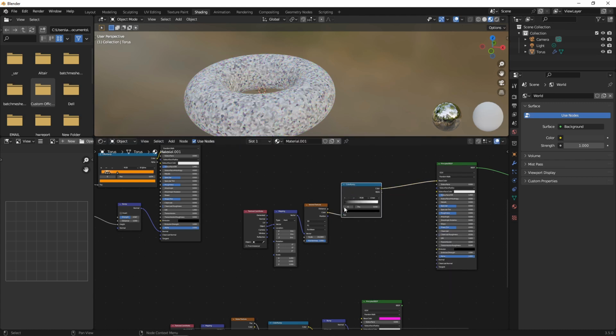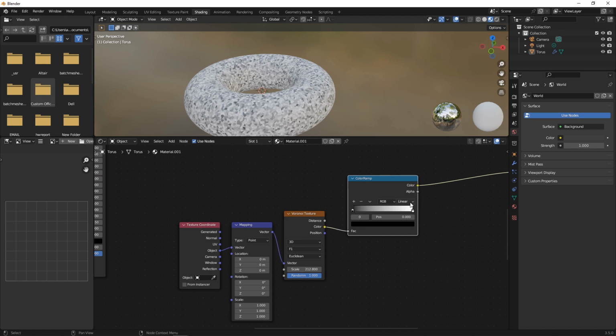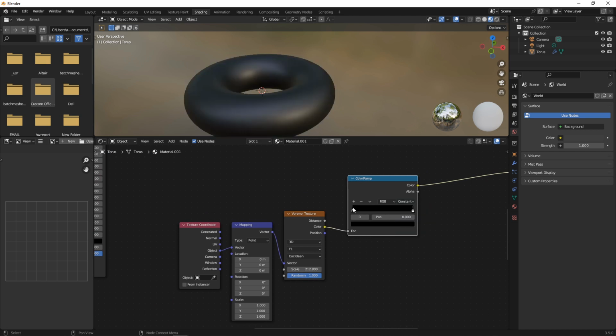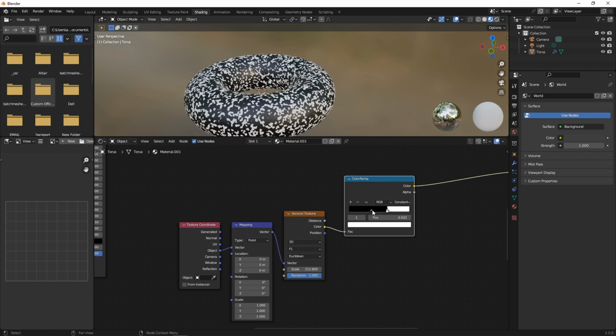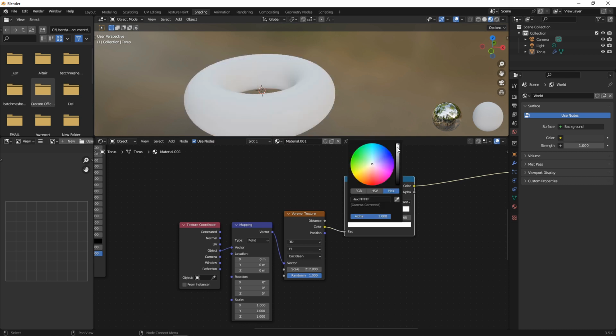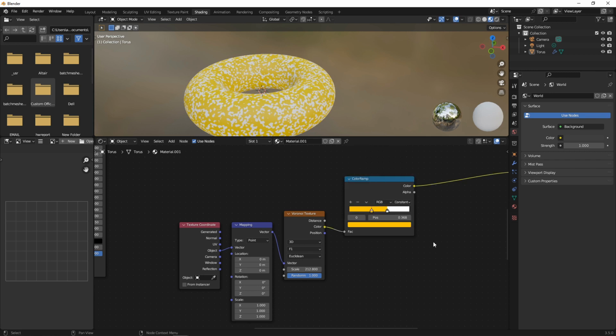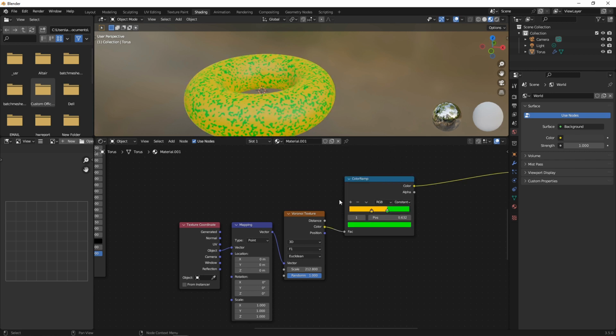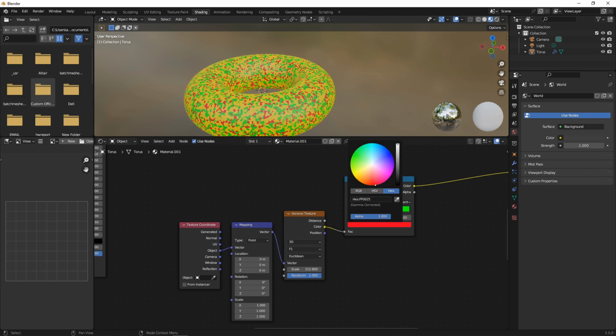Okay, and let's set this to constant. Move that up to there, that one up to here. And let's just play with some of these colours straight away. Let's put them into there like that. And let's make this one red as well. So you can see how you can add more colours and make red.